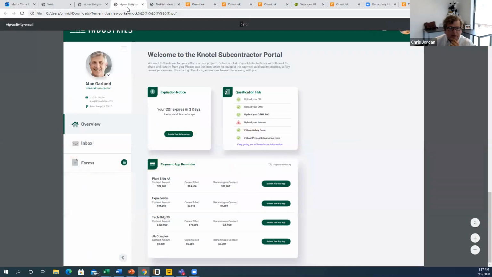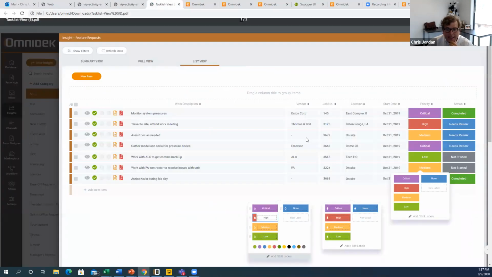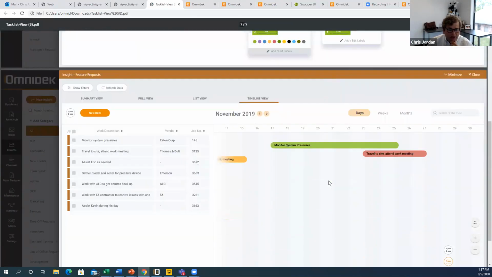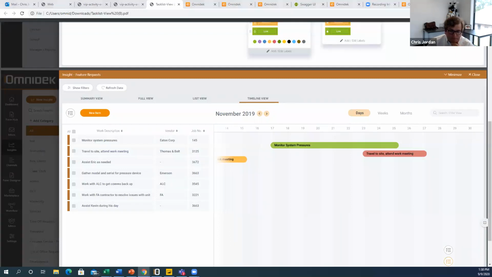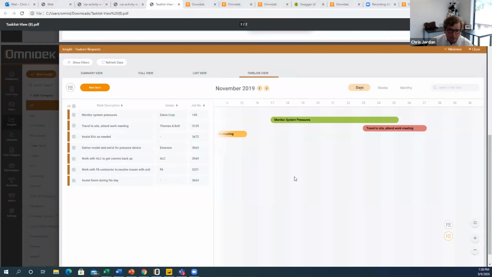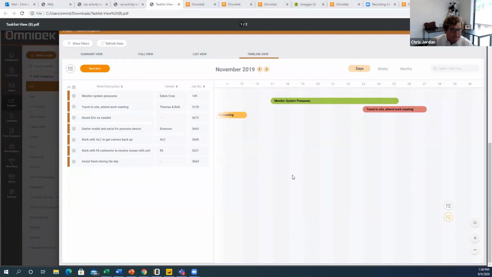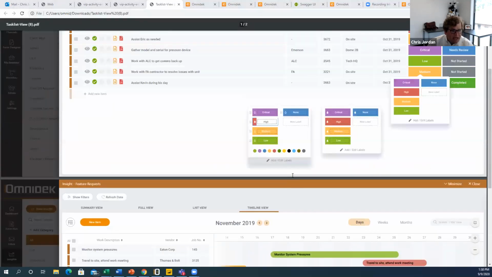But I'll give you a little bit of a preview of what that's going to look like. You're going to be able to create your own task boards with priority statuses. And this will effectively be the source form for this. You'll also just be able to build them on the fly. We're also integrating calendar views, whether we use Gantt or maybe calendar months. All of these things will be available to you as well.